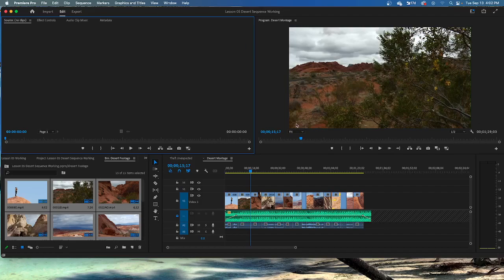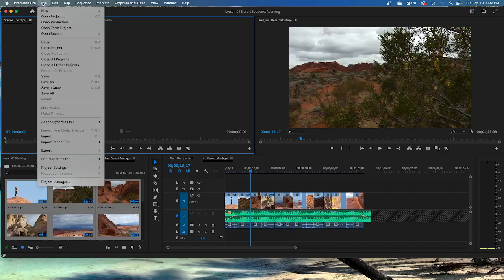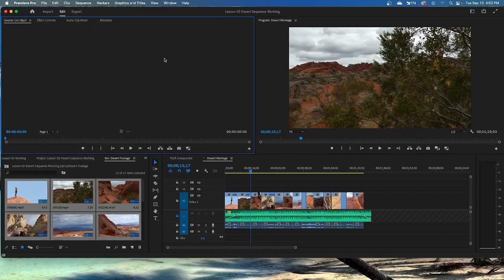So you're going to have 4 things that you're actually going to submit for 1 grade. You'll have, let me make it clear, the Desert Sequence Working. You have an MP4 that you just exported. I want that because I can play it, so I want to be able to see that you've done all these things down here. Then you also have the Premiere project that you worked on, and then the same thing for the Lesson 5 project. You'll have the Lesson 5 working, you'll have the MP4 that you've exported, and then the original. So 4 things you're submitting for 1 grade.